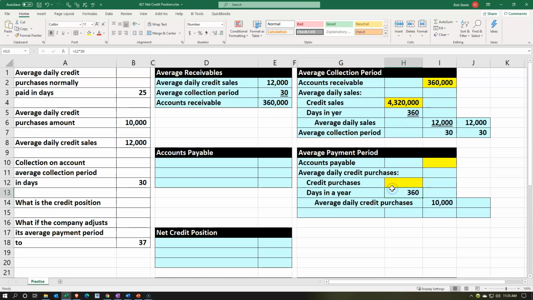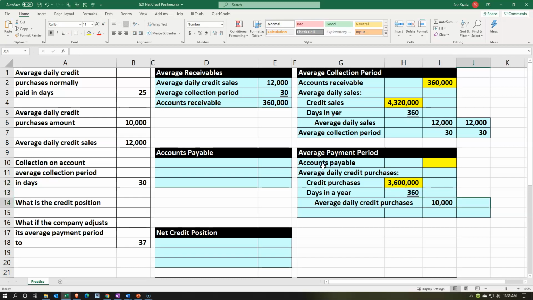I'm going to underline the 360. Home tab, font group, underline. Then we can use this to back into this number if we needed to. We don't really need to here, but we could do so. So let's just do it. It would be X divided by 360 equals 10,000. Or in other words, if we solve for that equation, 360 times the 10,000.